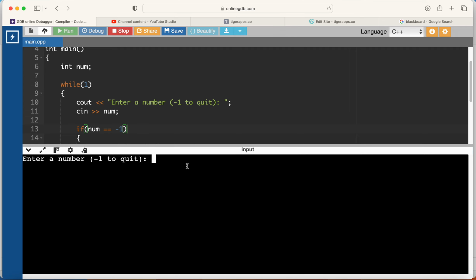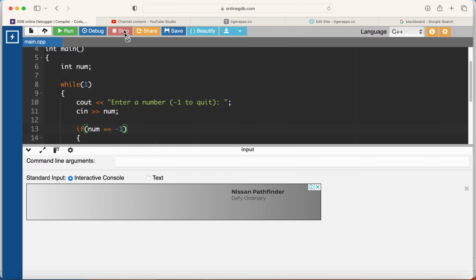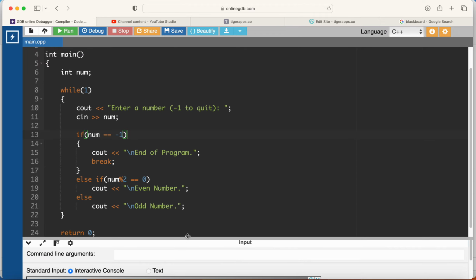If I key in 2, it says even number. Let me just readjust the \n to put it after, so that it goes to a new line over here. Then I think the printout will be easier to see. Same thing over here.